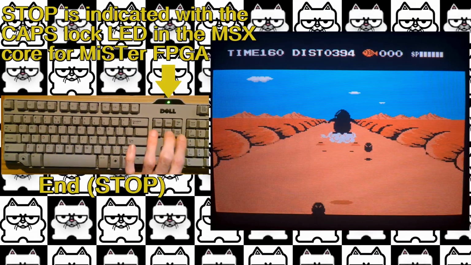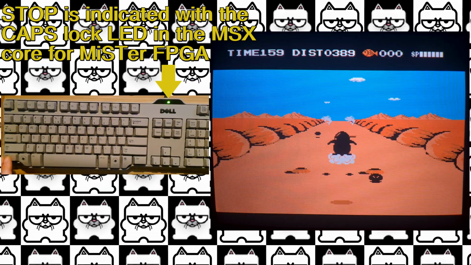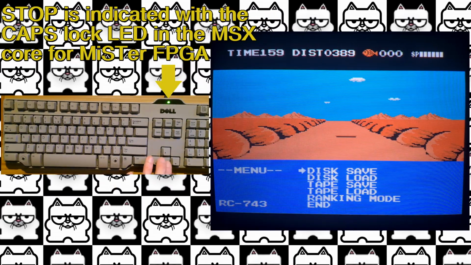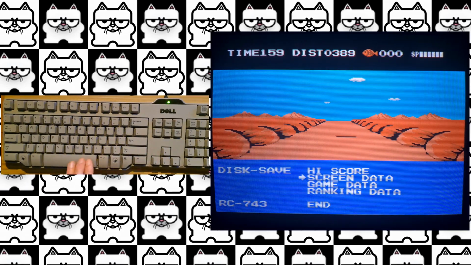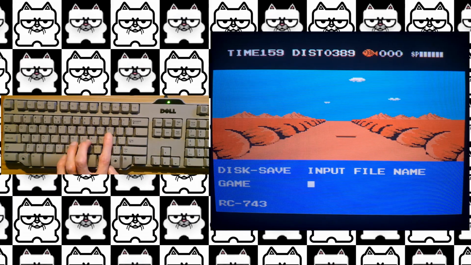The end key is the default stop key for the MSX Core in MiSTer FPGA. I haven't reconfigured any keyboard keys for this demo. Okay, we're pretty far in the stage, so let's save.